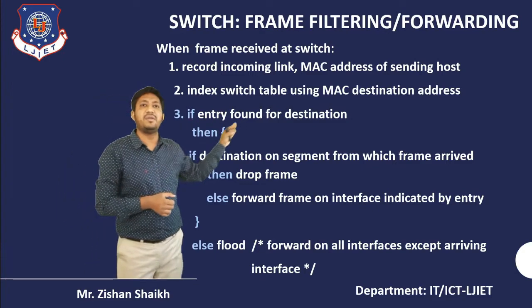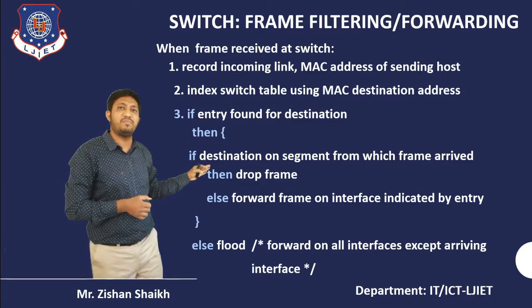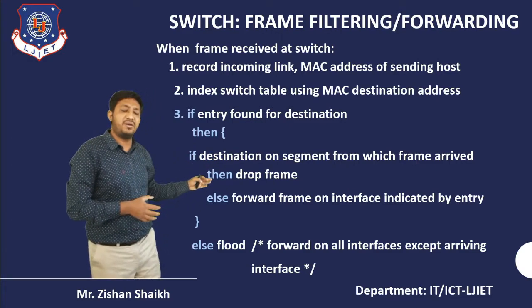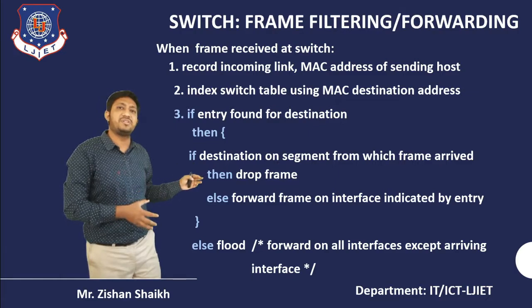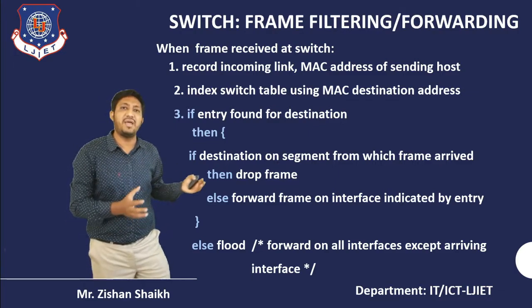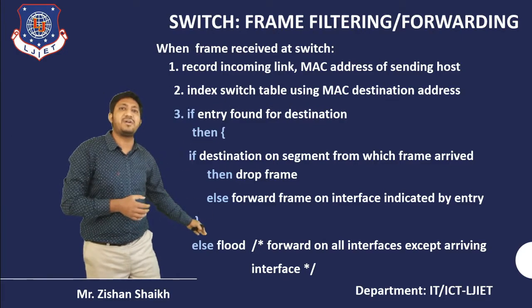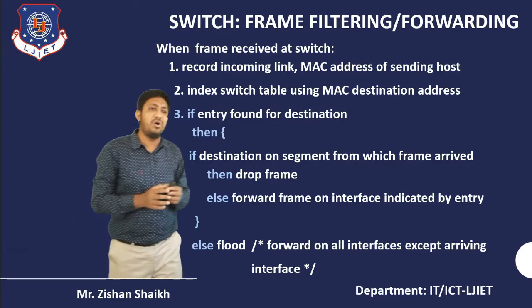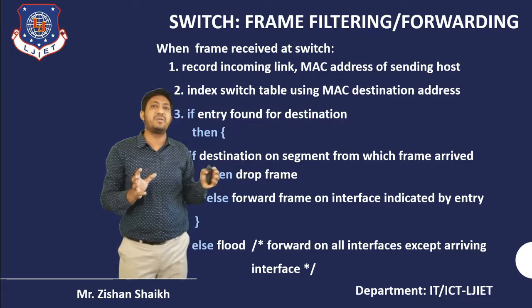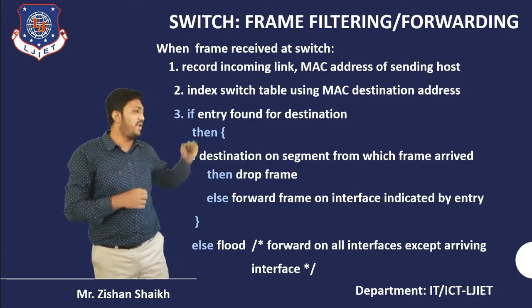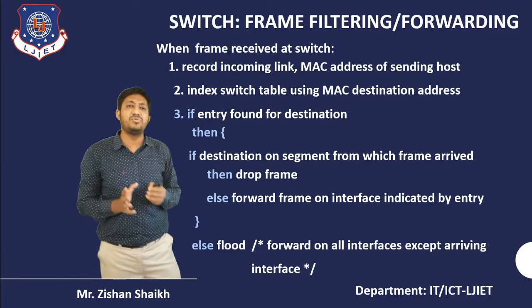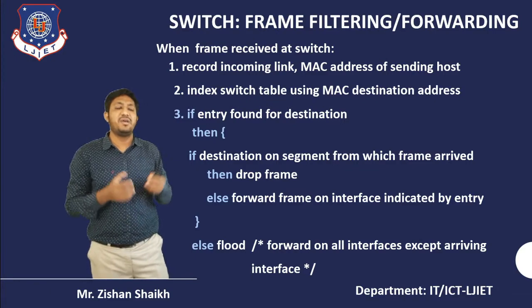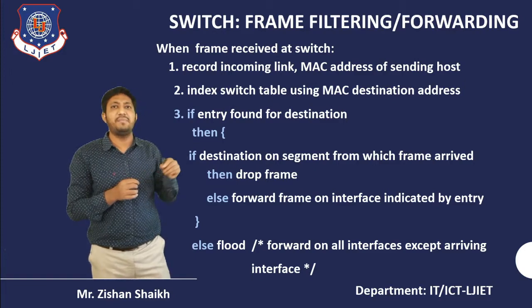If an entry is found, then it will definitely give the response from that table, and our data will be sent. But if that particular entry is not found, then it will not give the data directly. Then what happens? It floods. Flooding means it tells all other participants of the network: who is this, for which MAC address is my incoming device's data item requested? So flooding is a technique by which the switch asks all other devices for which MAC address the data item is requested.